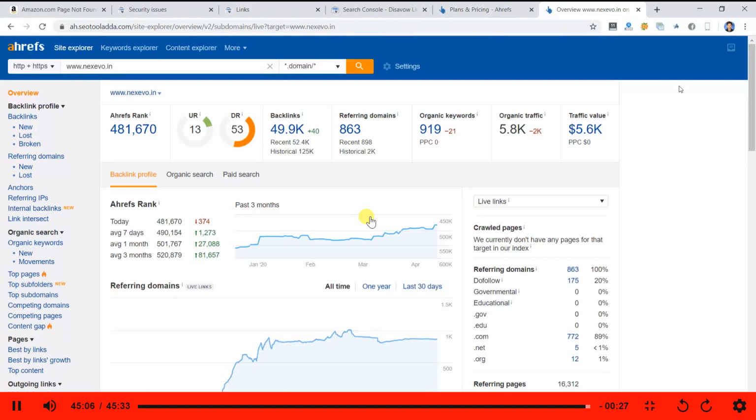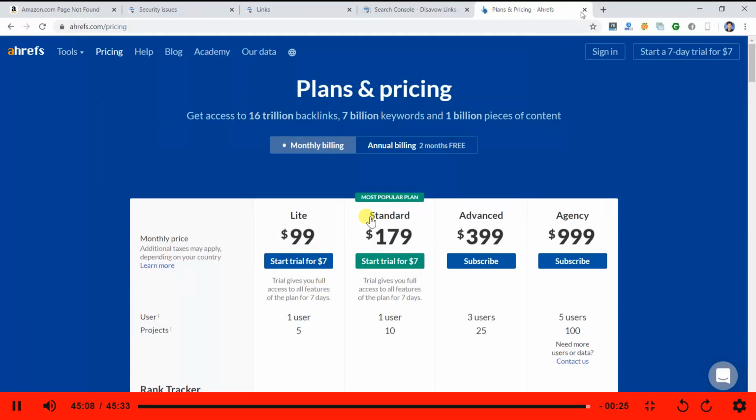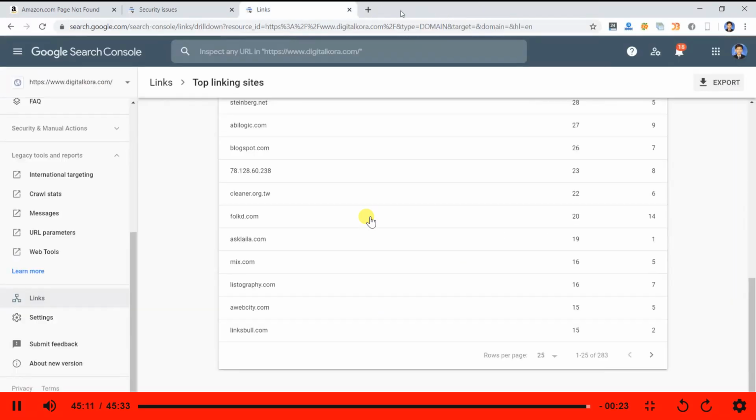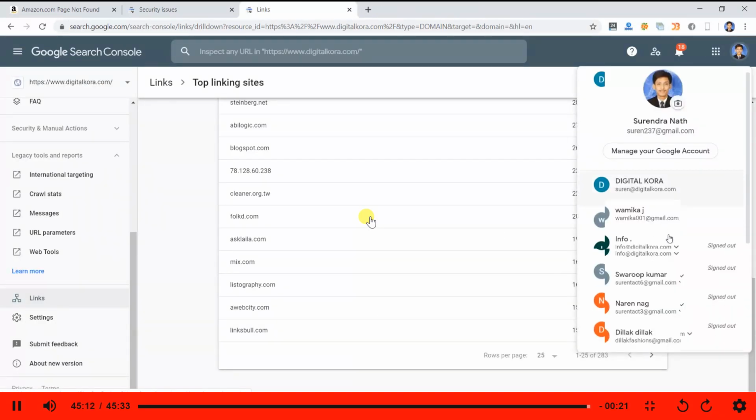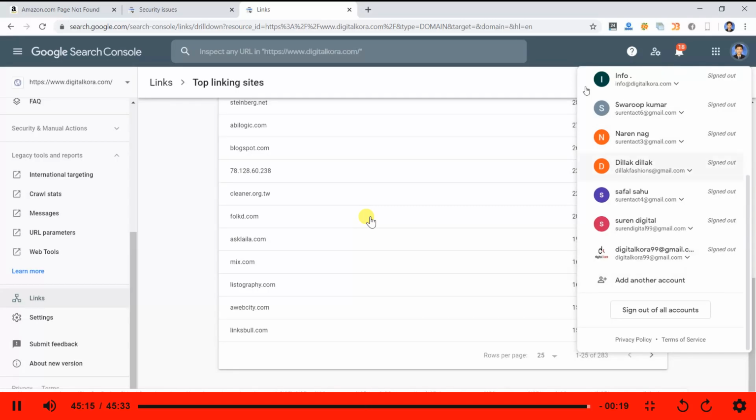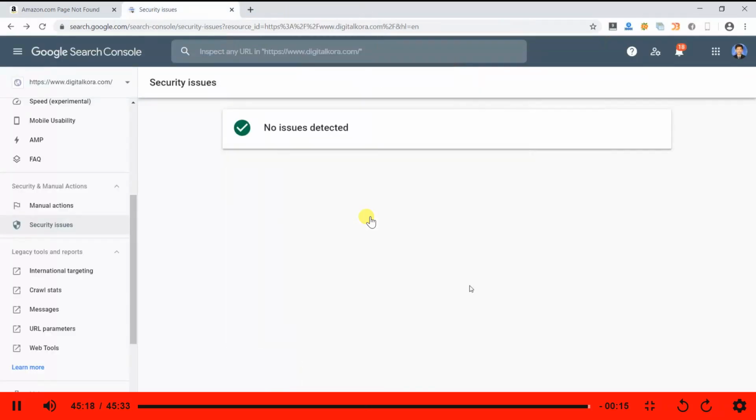So if you know one backlink tool, for all the backlink tools the same process will be there. For practice purposes, I'll tell you how to practice without having the Ahrefs access. Also, you can practice using the Neil Patel tool. I'll share the link tomorrow after class. Okay. So up to here, are there any doubts in Webmaster tools?